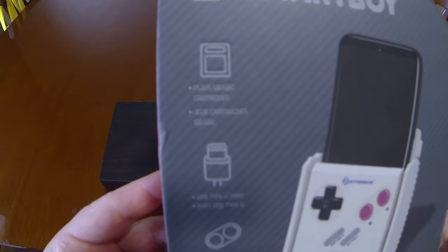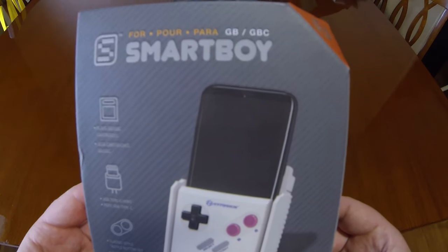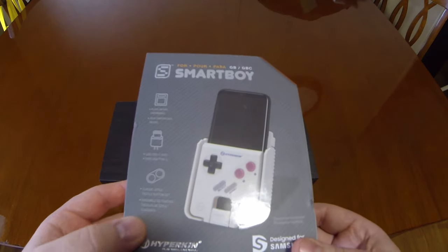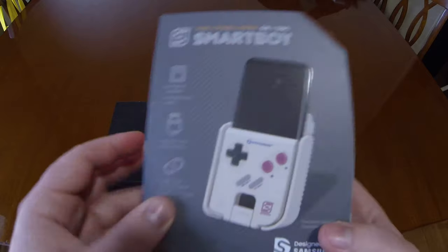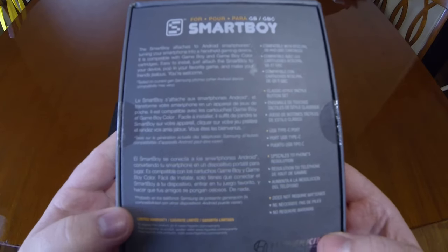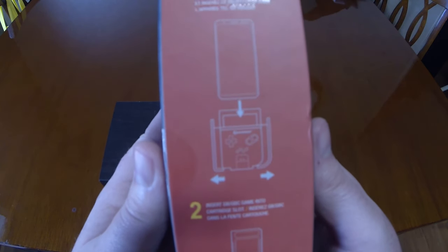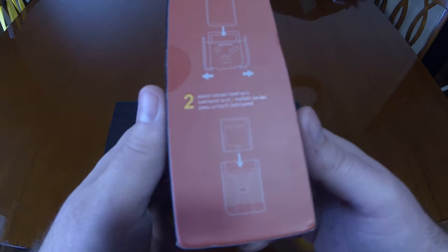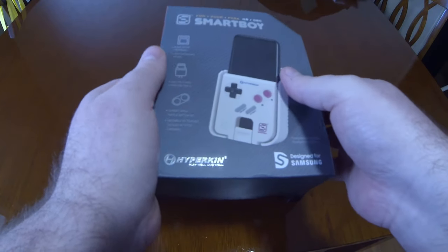So we see here on the package that it says it is Type-C and it plays Game Boy and Game Boy Color. So we're going to do an unboxing. I did cut the stickers on the back. I bought this off. Pretty much your smartphone fits right into this guy, and then the Game Boy goes in the back. So we're going to open this guy up.